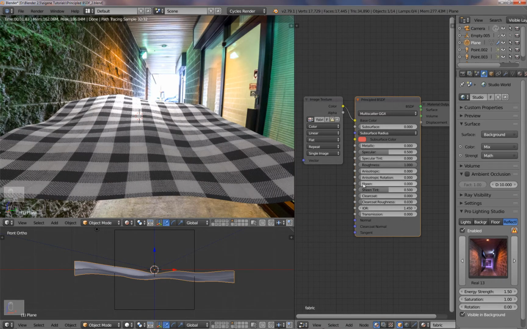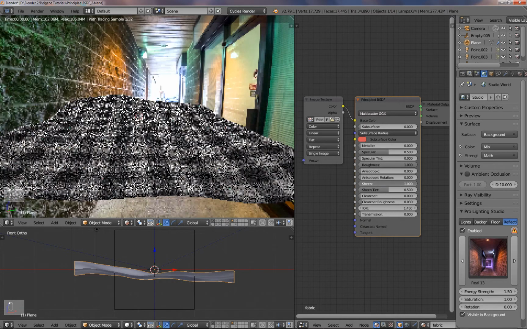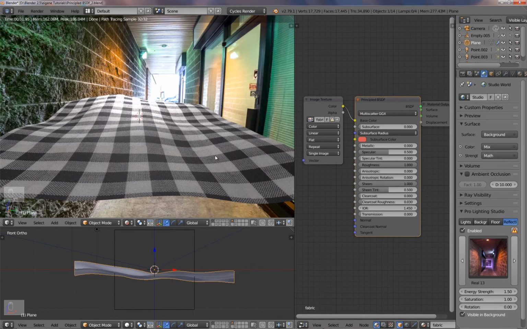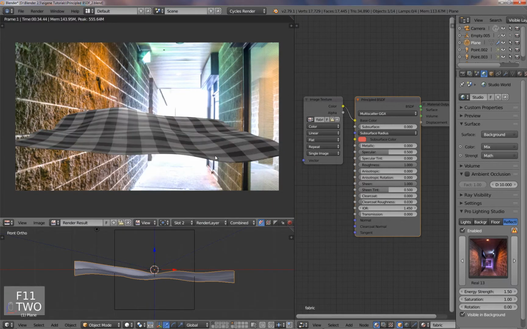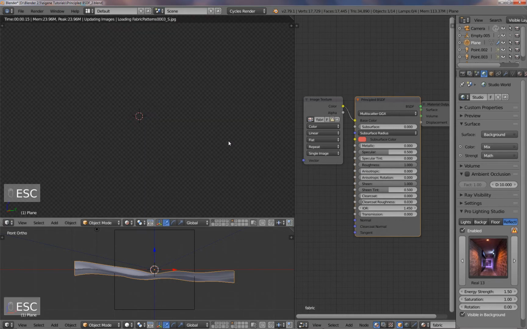Another thing you want to look at is the sheen factor. Put this up. Now if we look at how it looks rendered, this is without sheen and this is with a little bit of sheen. There's a lot of little hairs that reflect the light, and sheen takes that into account. You can also go ahead and put this value up to 5. Then of course it's way too much, but it's just to see what kind of an effect it is.